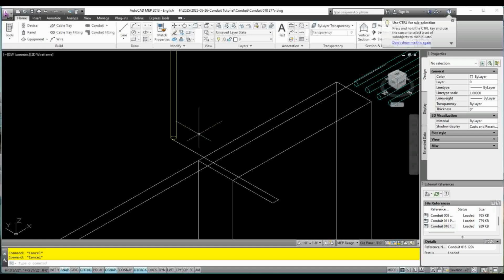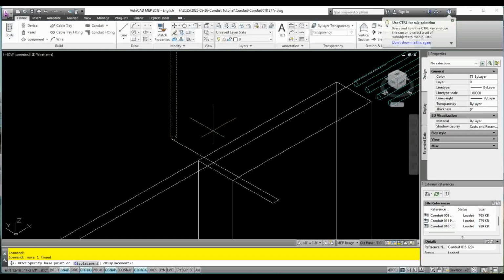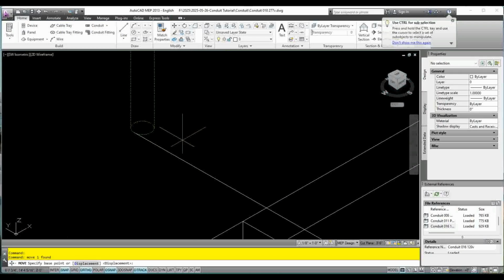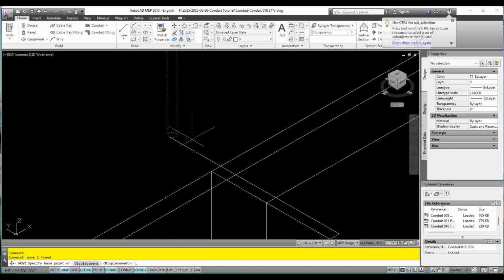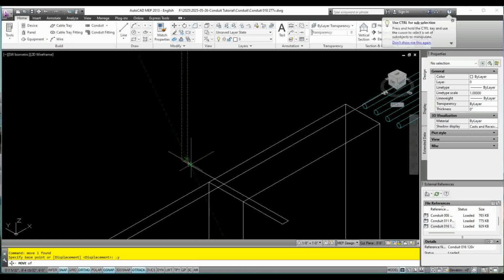All right, we're going to type again, highlight this conduit, type in move, M-O-V-E, and then which way are we going to move it? We're going to move it in the Y direction. That's this way, right? Y. All right, so we're moving in the Y direction, so type in dot Y, hit enter. Dot Y of what? It's not letting me do it in this view. Okay, so sometimes you can't do it.